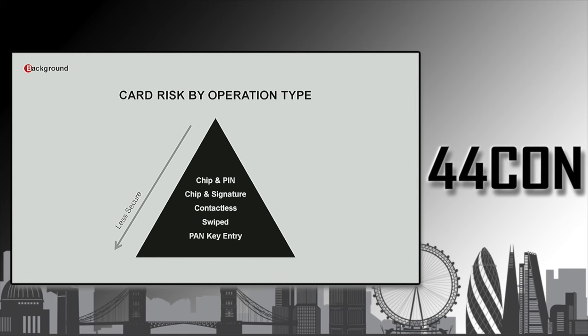Generally speaking, we can understand that certain types of payments are more risky than others. So for example, it's commonly thought of that chip and PIN is considered high in its level of security. And this is basically because there's a high level of assurance that the cardholder was present during the transaction. Whereas something like swiped or magstripe is considered low in its level of security. And this is because the cardholder assurance, the signature, can easily be forged, the magnetic stripe can be cloned, and there's no signing of the transaction, so there's no cryptogram in the transaction.